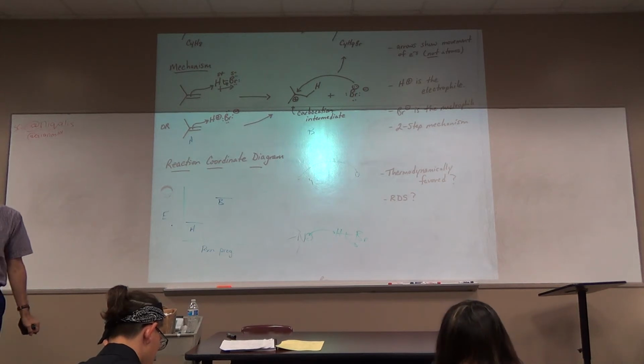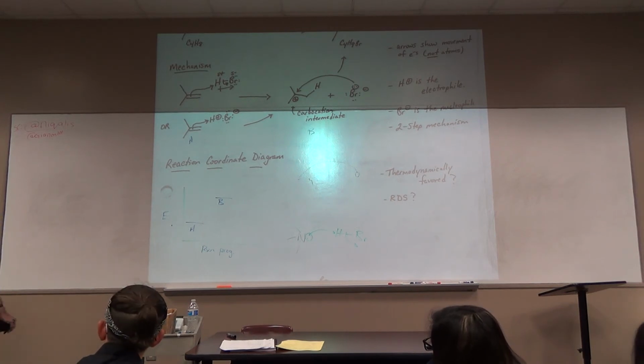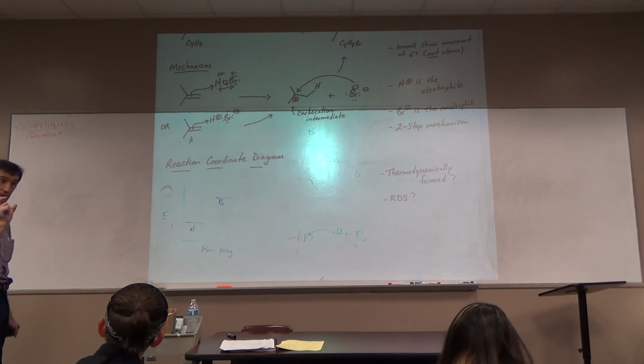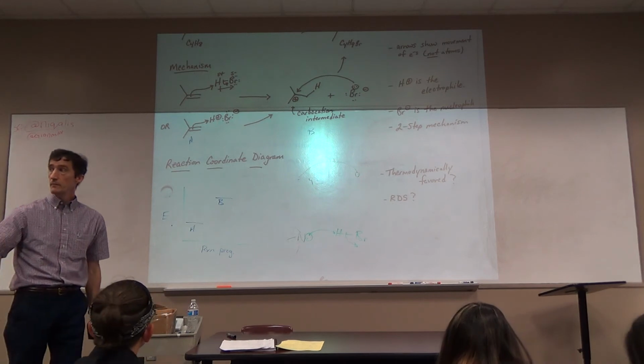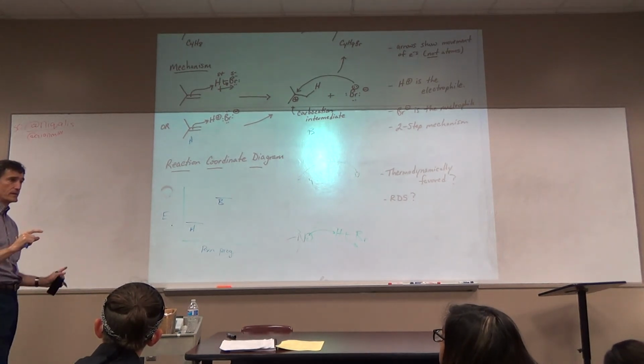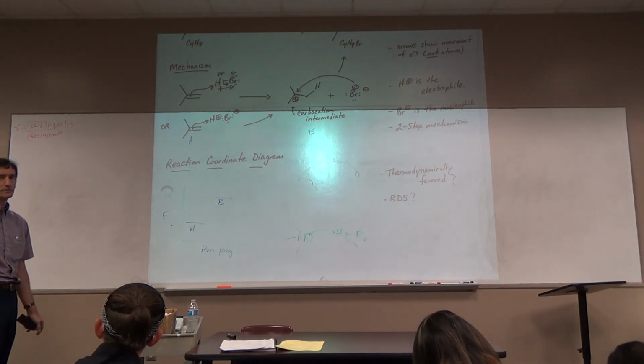This is really calculations. Bond strengths, you can get that answer from calculations. We can't just sort of eyeball it and maybe make a good guess. Yes, what type of bond was broken? If you want to do the calculation, what was broken in the starting material? It's a double bond, in particular the pi bond was broken. What was formed in the product? A sigma bond to bromine and a sigma bond to H. We went from a weak pi bond to two stronger sigma bonds. Sigma bonds are stronger. We made stronger bonds.